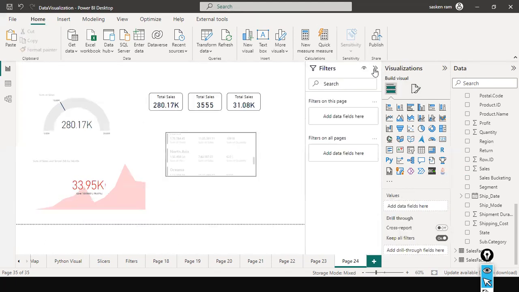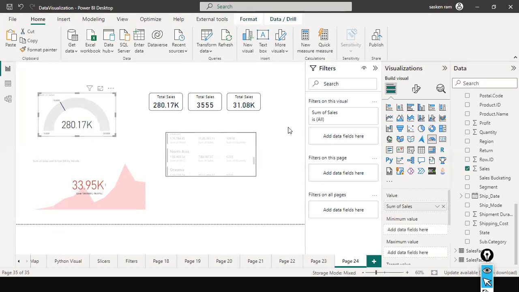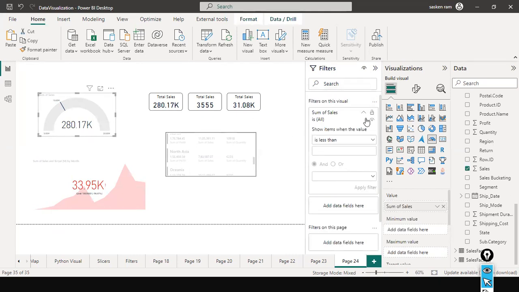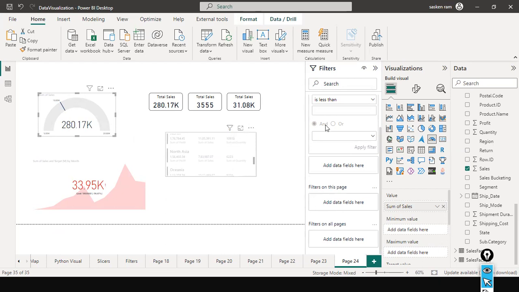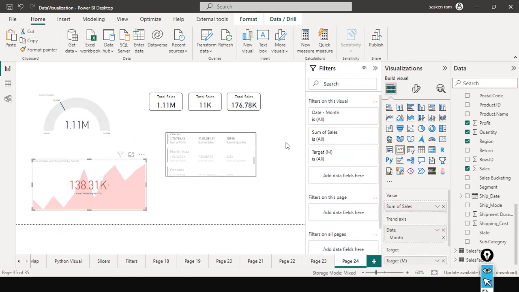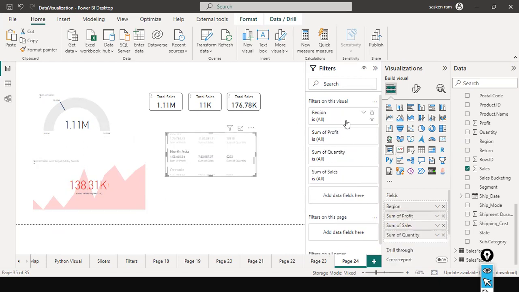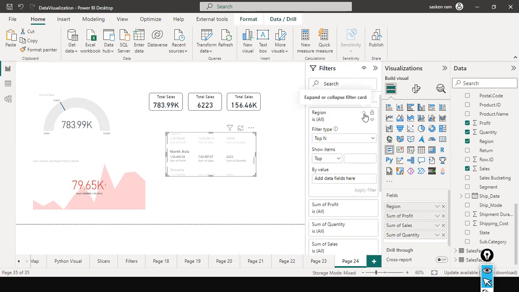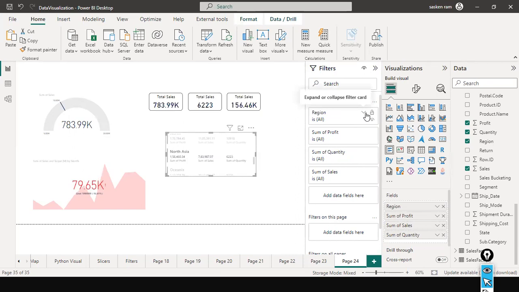Somewhere I think because of this one, I would have applied this one. Yeah, I think somewhere I would have messed up in this visual. And in this visual, is anything there? There is no filter here. Okay, in this visual nothing, we did not add anything here. Can you see anything here? In this case, region level. I think, look here, top N is there in the region level. I think because of which it is causing the problem. Still it shows. But top N, I did not select anything.